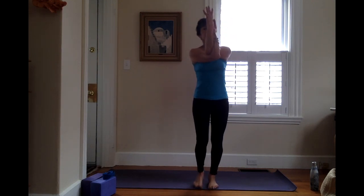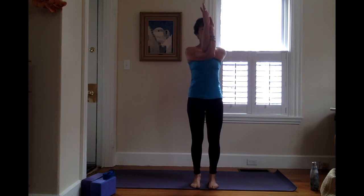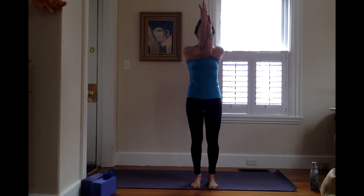Pull your elbows down, bring your forearms forward, your fingertips toward the sky. Your armpits nice and deep. Move your cheekbones back a little bit. And then draw your right ear toward your right shoulder. Stretch through the neck with your breath. And inhale to bring it back up. And exhale. Unravel your arms.